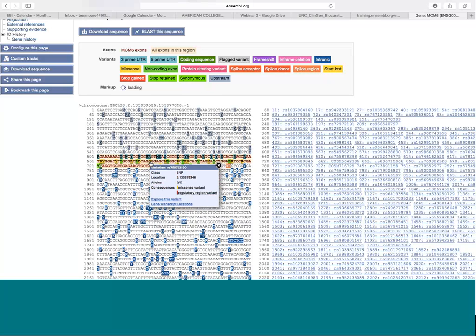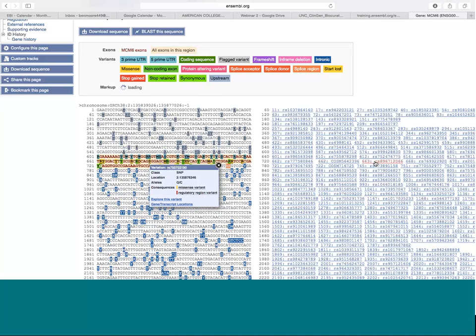In this case, we've got a G to a C, which is a missense variant, so we're changing the amino acid that's encoded. This position encodes a particular amino acid, and when we change it to a C, there's a different amino acid. Along here we have the links to each of these different variants.